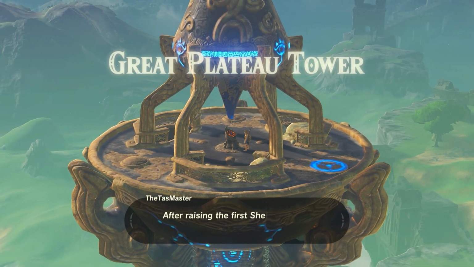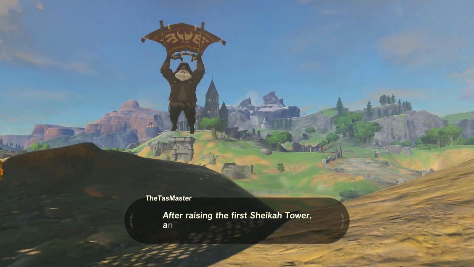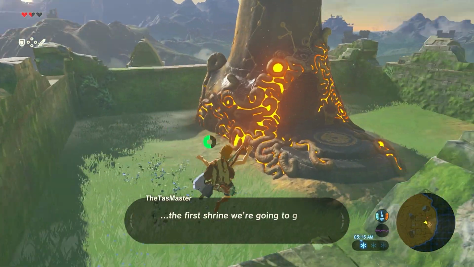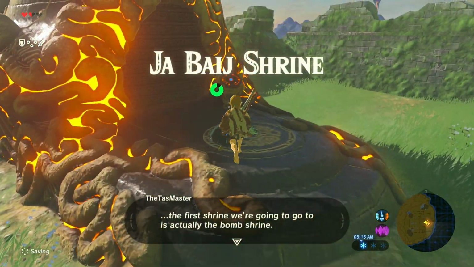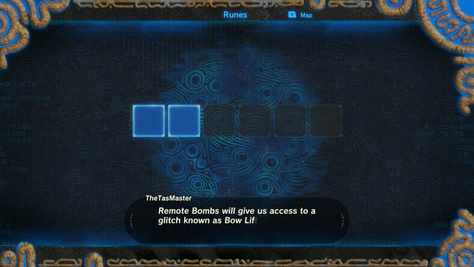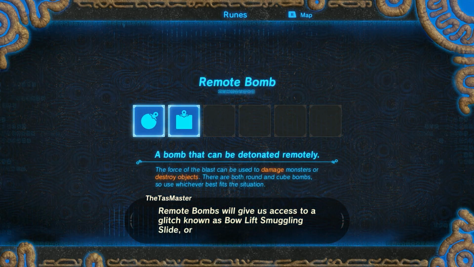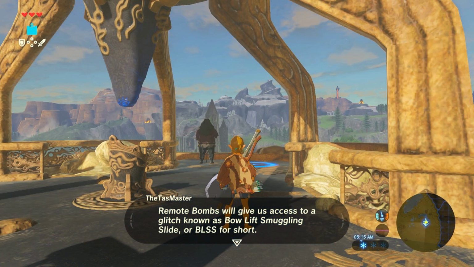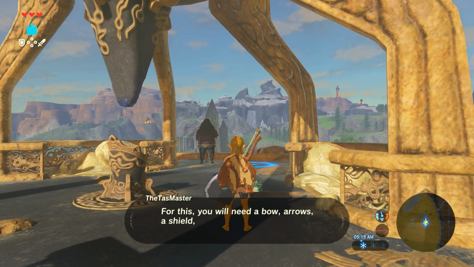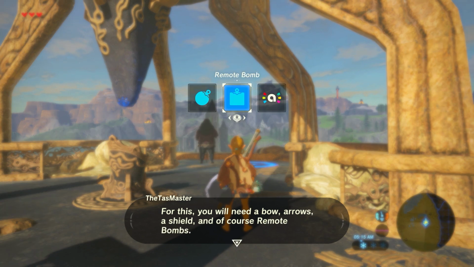After raising the first Sheikah Tower, and conversing with the old man, the first shrine we're going to go to is actually the Bomb Shrine. Remote bombs will give us access to a glitch known as Bow Lift Smuggling Slide, or BLSS for short. For this, you will need a bow, arrows, a shield, and of course, remote bombs.